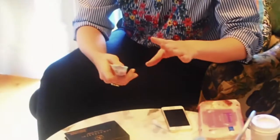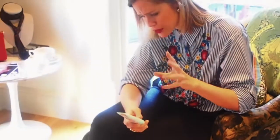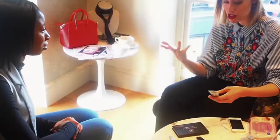Primers are fine. Totally, there are so many on the market. You can get ones that have antioxidant properties, they've got special oils in, so they're really nourishing for the skin. And then you've got the other end of the spectrum, ones that have lots of silicone in, so they give you that very waxy appearance, which is great if you've got scarring or enlarged pores, etc. But we don't really want to be wearing them all the time, so you don't want to start relying on primers, because they can be comedogenic and they can clog the pores.